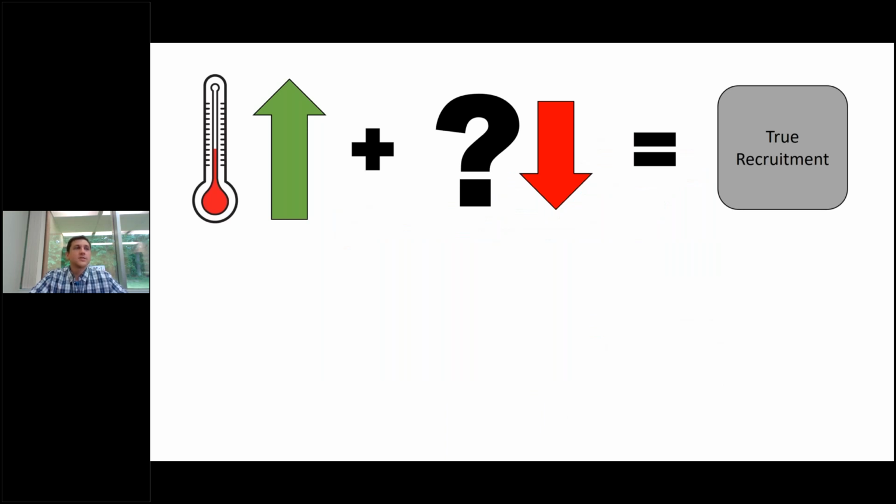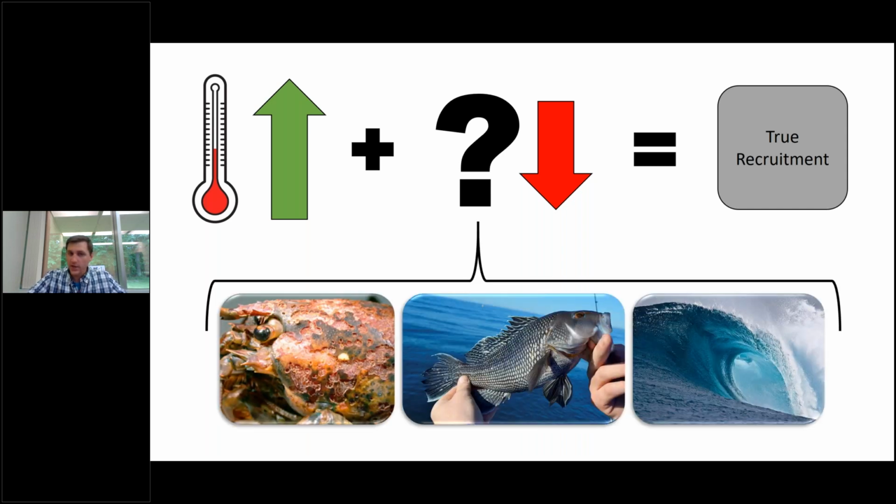Well, temperature itself, from what we've seen so far, seems to have a net positive effect on recruitment. As the Gulf of Maine warms, recruitment sizes may continue to rise. However, there are other unexplored effects that seem to combat this increasing trend. Things such as increased disease, predation, or other environmental covariates.